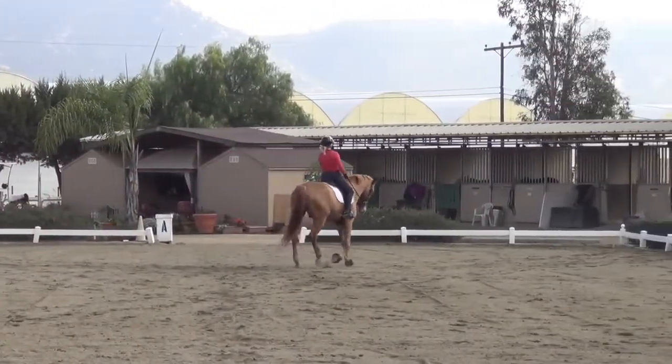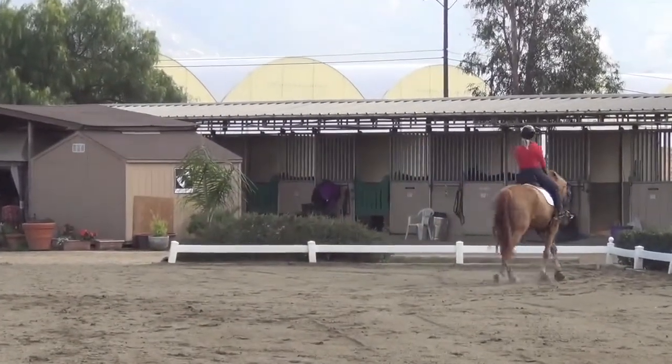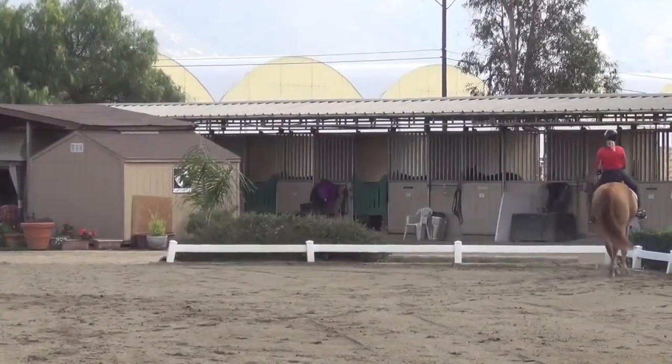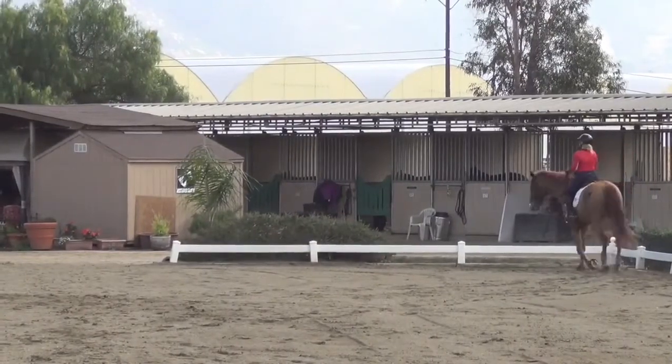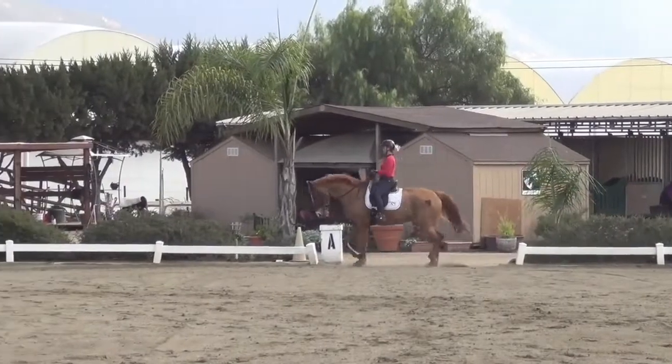Now right there you can see he tenses just a little bit, doesn't stay over his back as well as I would like him to at times, a little bit inconsistent. And so these are all things that we'd be looking at if we were looking for the perfect test, so to speak. So he makes this transition quite nicely.